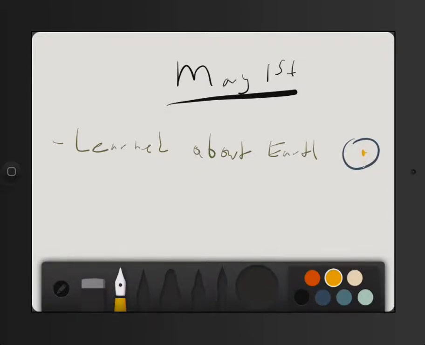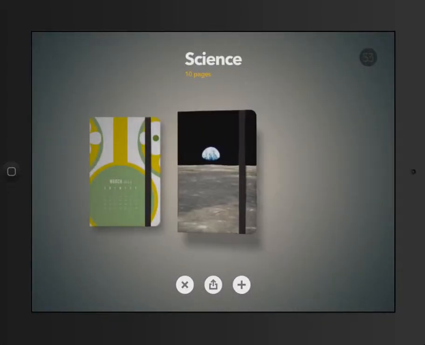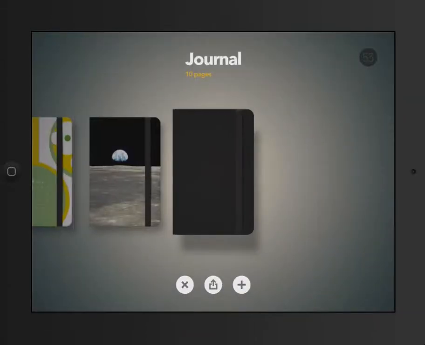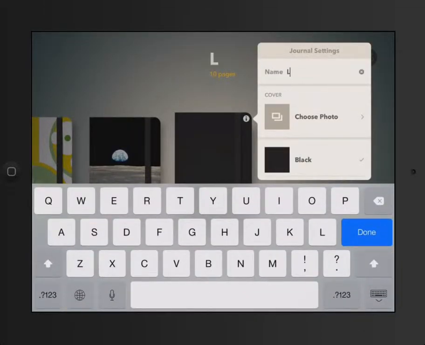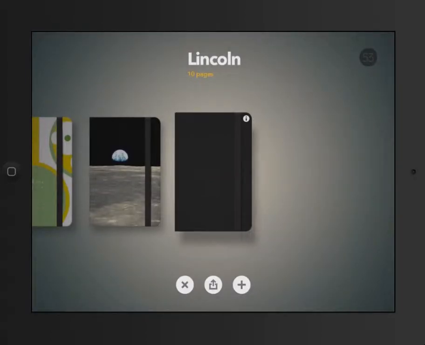You could have students journal about what they did that day in class. So this would be a really cool thing. You could pass it around the room, or have a student assigned each day who will do this. Another thing you could do is add a new one here, maybe you're learning about someone specific, and let's say Lincoln. So you learn about Abraham Lincoln.